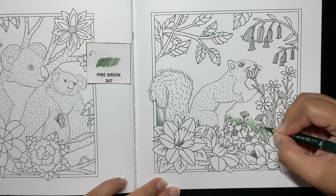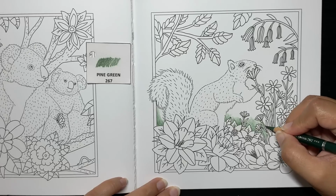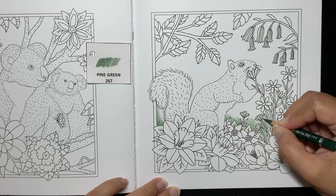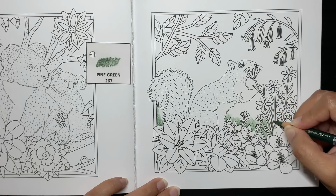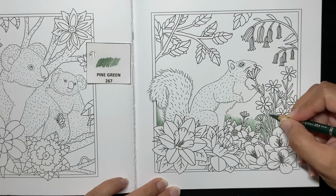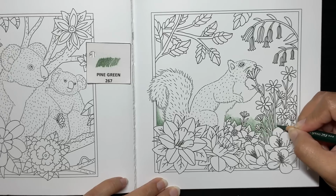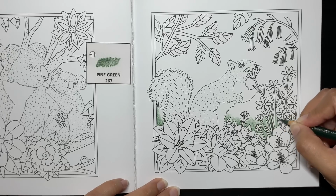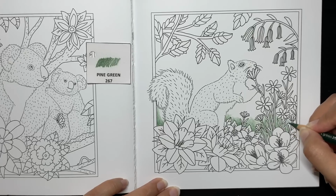So I'll try and see if I don't have to do the whole page background, because that will take me ages. As I always say, I'm quite a slow colorist. So it will take me a while to do a background, even though it's so small. But basically, I'm just laying down the green.